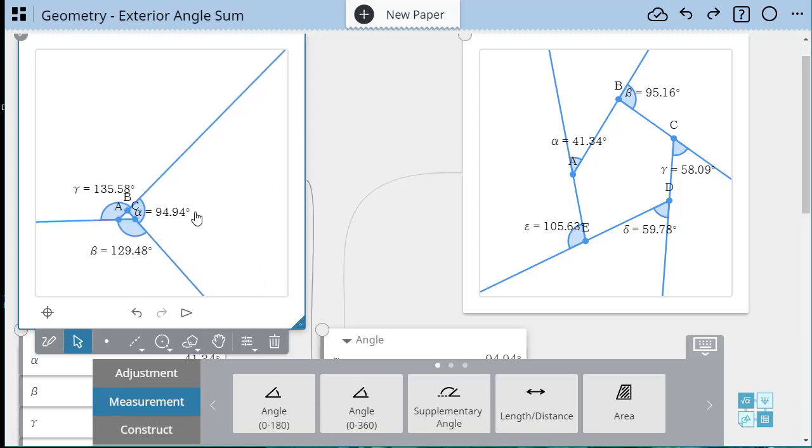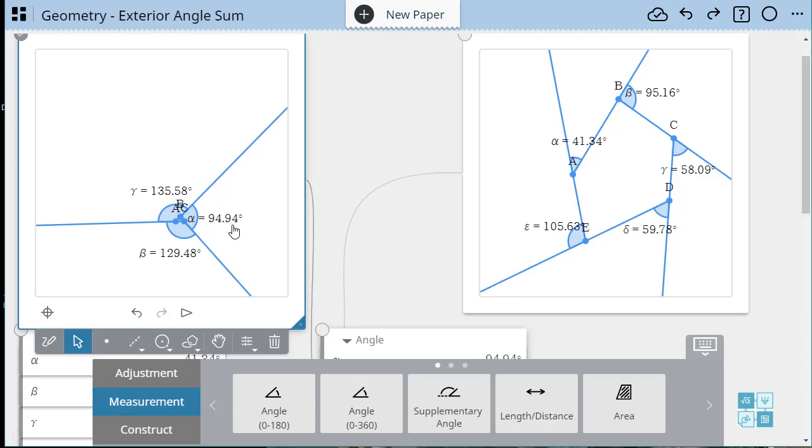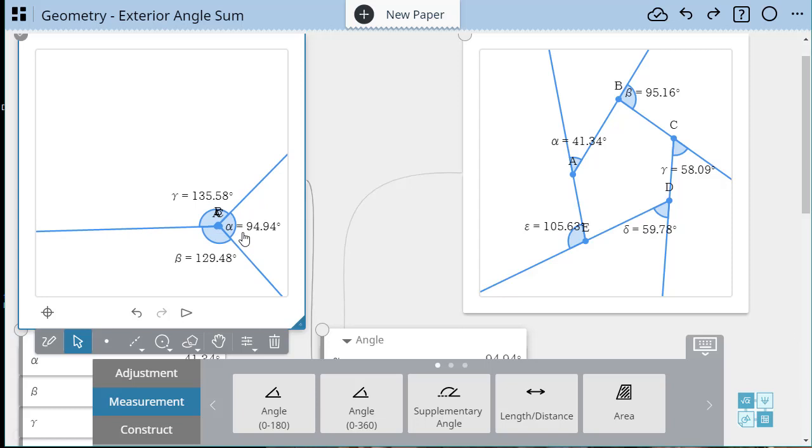And as I get smaller and smaller, this is what we're trying to get them to see, those exterior angles are coming closer and closer together. And as they get really, really close, what does it look like they're making? And this is bringing up some prior knowledge. They're making a circle. All those angles are coming together at a single point. They didn't change the entire time that I was dilating, whether it was up larger or smaller, but they're coming together and they're making a circle. And what do students know about circles? They know that circles add up to 360. So just from this visualization, my exterior angles haven't changed, but as I bring that triangle or whatever polygon they're using smaller and smaller, those angles are coming closer and closer together.